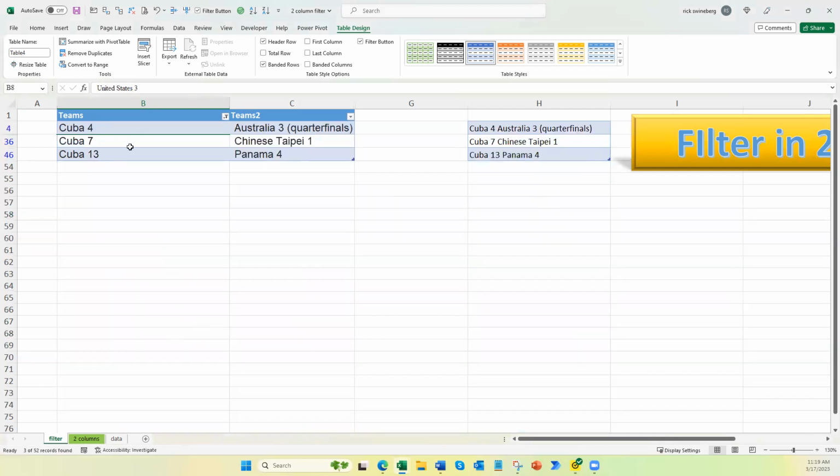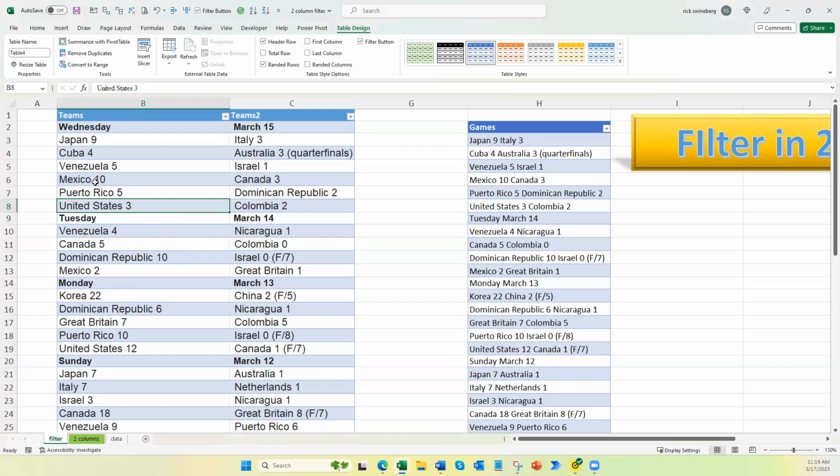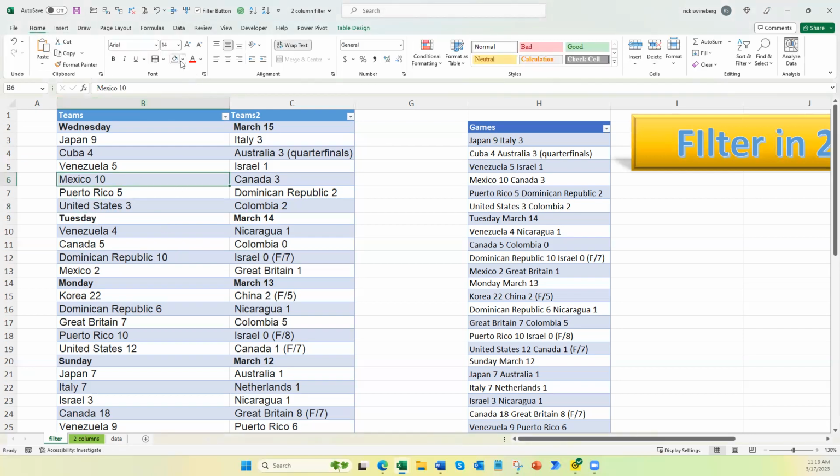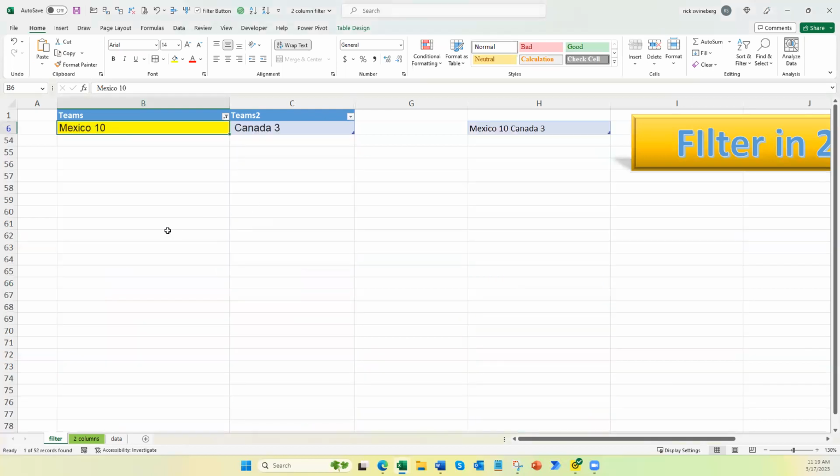And if you have colors, you can filter by color. I mean, tables are great.